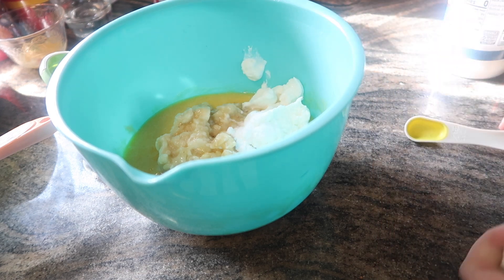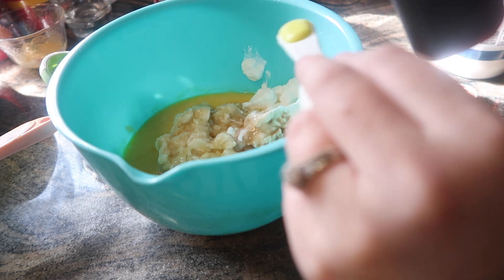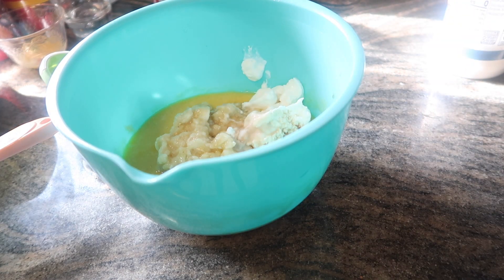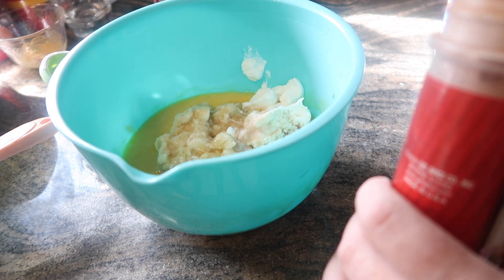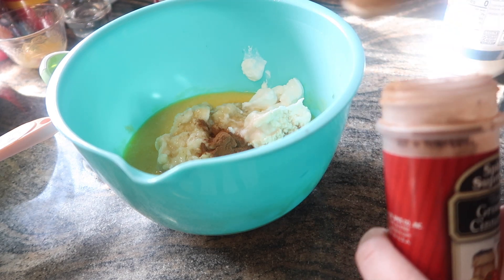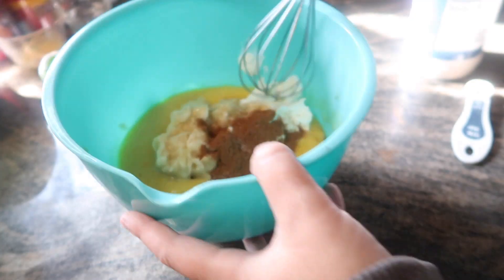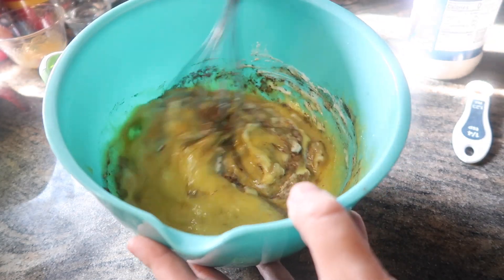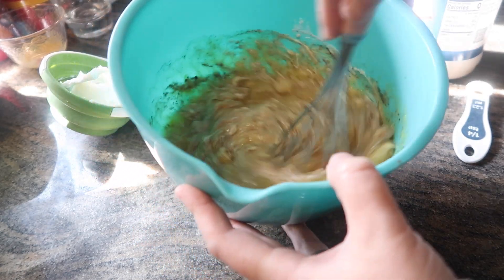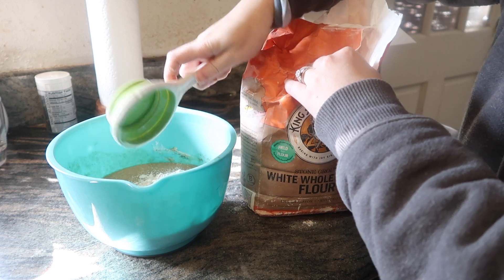Then I'm adding one teaspoon of baking soda. I used the same principle — dry ingredients first, then wet — because I needed one teaspoon of baking soda and one teaspoon of vanilla, so I only had to use one measuring spoon. Then I added half a teaspoon of cinnamon and half a teaspoon of salt — though the salt got a little away from me. Once you mix everything together and add that cinnamon and vanilla, you can really start smelling all the great smells.